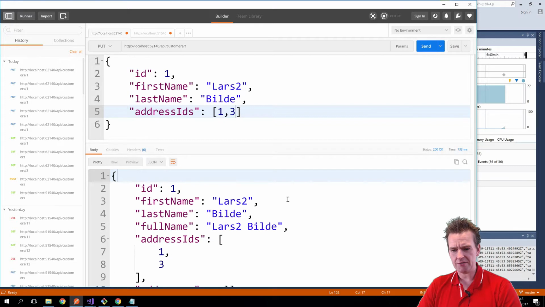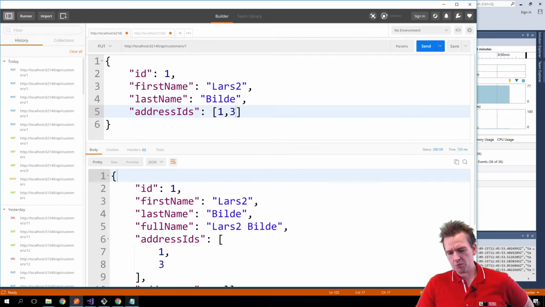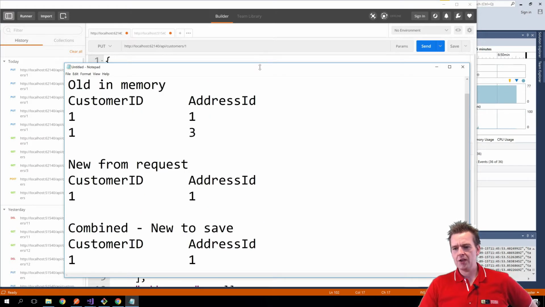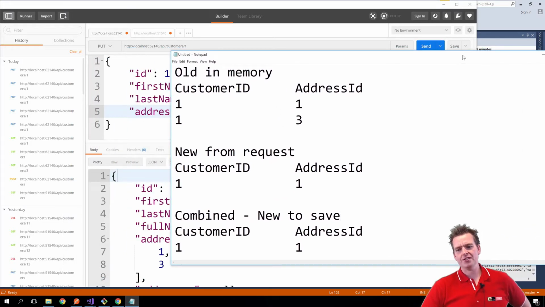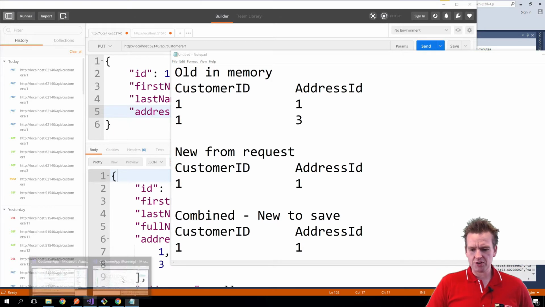Now you'll see it actually avoids the problem. And let me try and explain the real problem here. Sometimes this works and sometimes it doesn't. Let me try and show you in a notepad what's actually going on, because this is what happens. As soon as we do a request and we want to update this guy in the code, let's try and jump to the code.